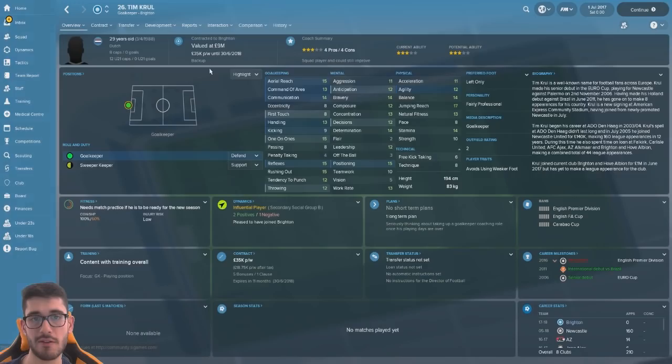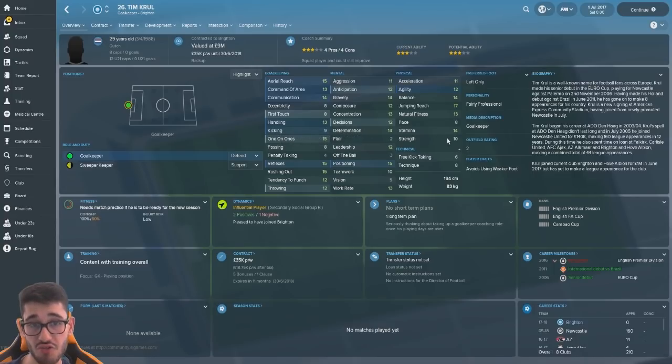Sometimes you want an experienced man between the sticks, and as we can see, in terms of Tim Krul, bar his kicking and strength, in a way, I feel like he does have better goalkeeper attributes than his opposite number, and I'll show you what I mean.